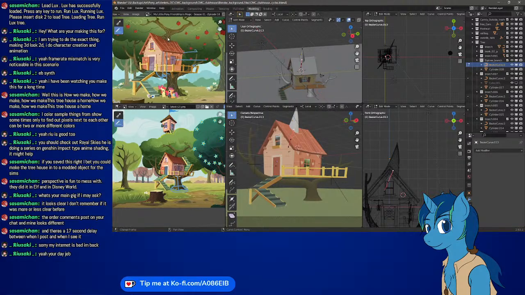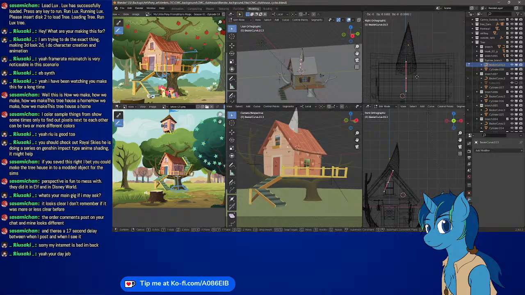Okay, so this is also leaning towards the right. I think the center is actually a little off center here. So go here, grab this, move it this way.